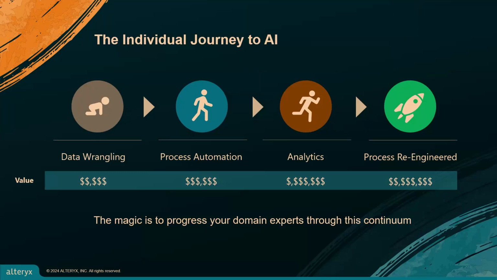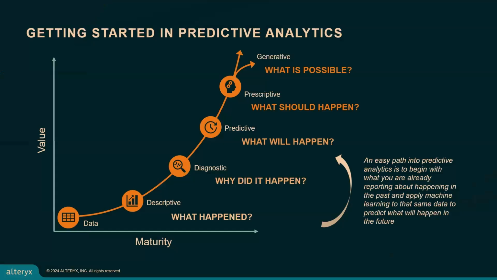Once I do that, though, now this is where I can start thinking about generative AI. I can get into true analytics. I've got to get myself out of this manual and start doing true analytics, which includes just basic reporting, machine learning, generative AI, and all the cool, sexy things we want to get to. And often once I do that, now I've actually done some process re-engineering, some true transformative work. So here's the journey to AI in general, and then we'll talk about where generative AI fits in.